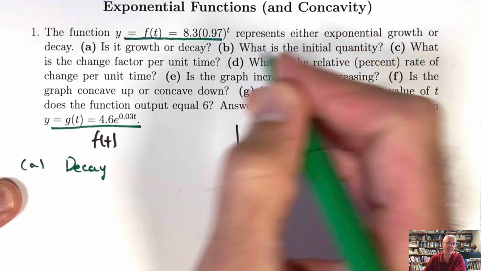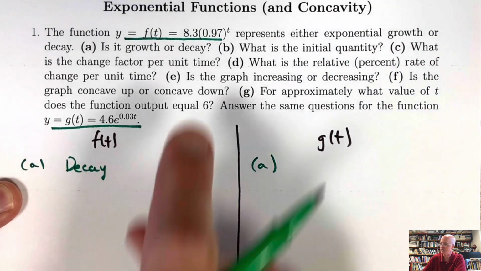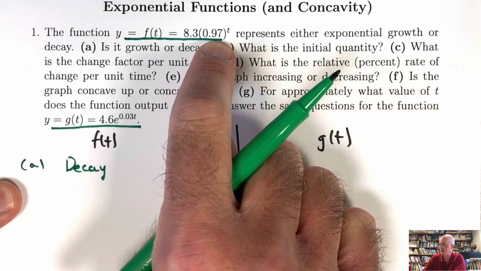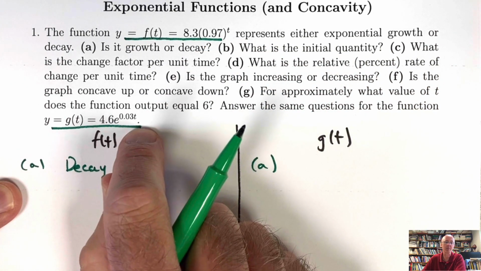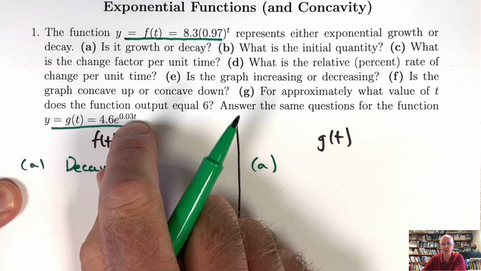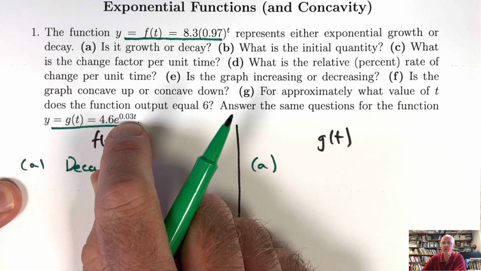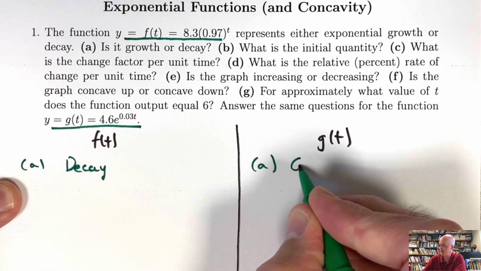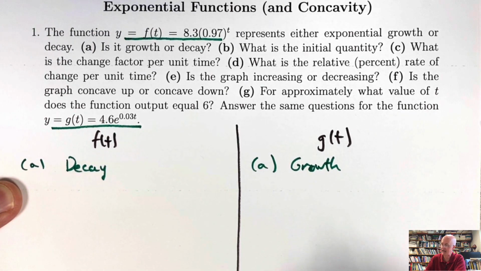If it equals 1, then you get 1 to the t, which is always 1, and it's not really an exponential function anyway. So we want either something between 0 and 1 for decay or bigger than 1 for growth. For this form, where the base is e and we have an exponent that involves some number times t, that number, that coefficient, when it is positive, means this represents exponential growth. If it had been negative, then it would have represented exponential decay.